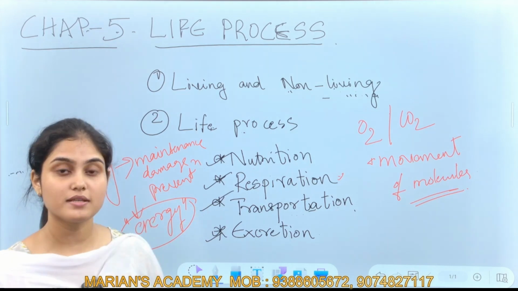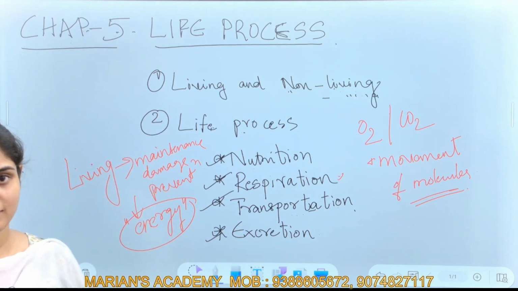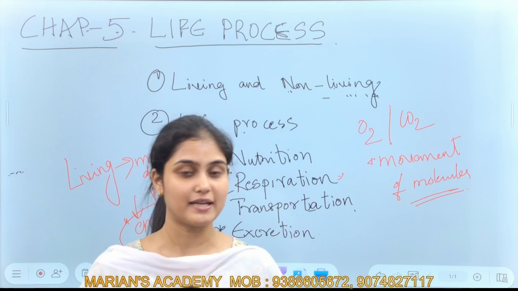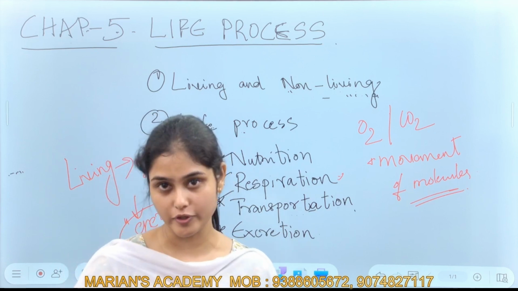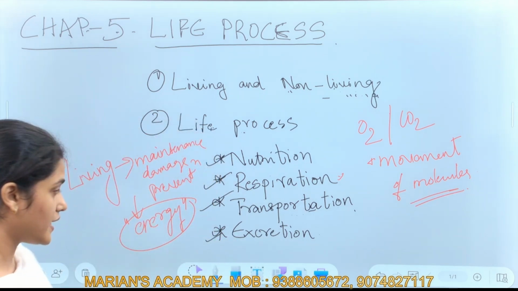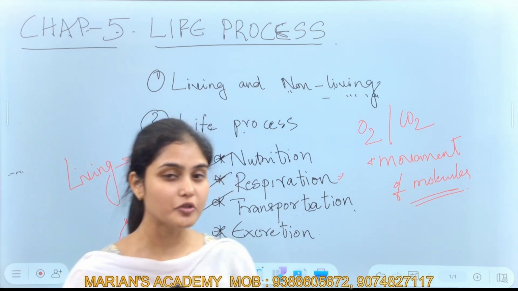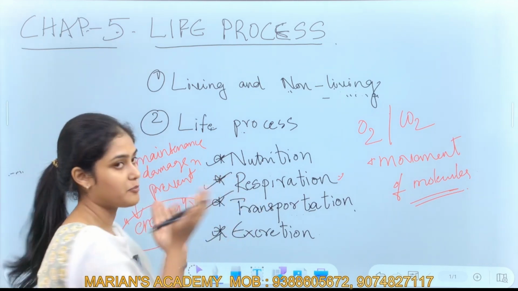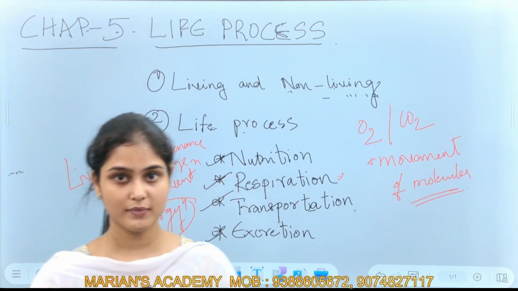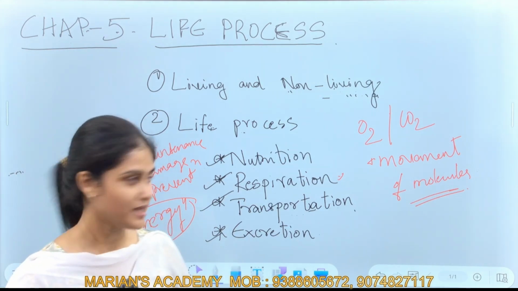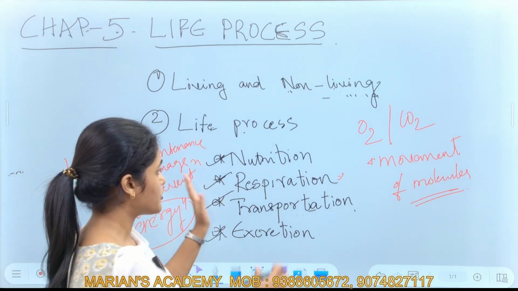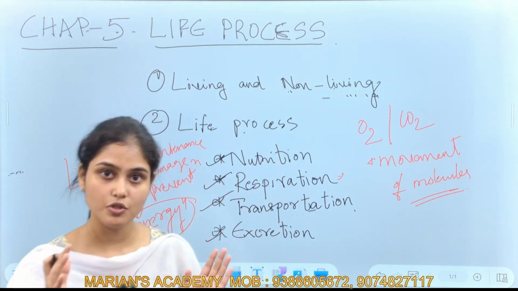Now the next question is, how do we get this energy? You all might have guessed it. Through food, the food we eat. Can you connect the food we eat with the first life process, that is nutrition? Nutrition, then food, getting energy. So we are going into the first life process, which is nutrition.